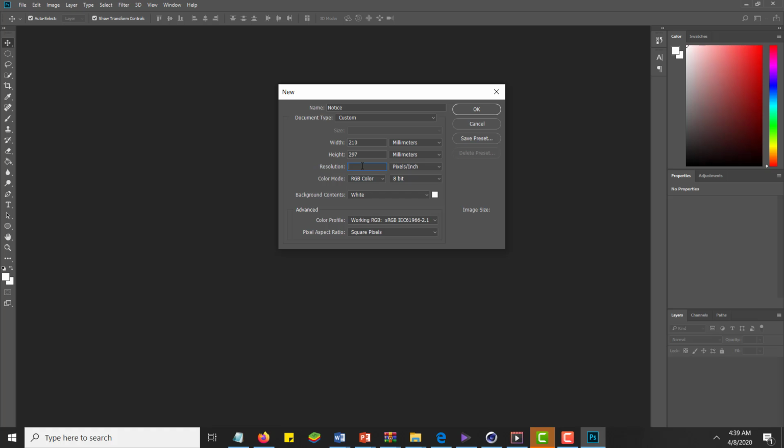When you increase the resolution, your artwork becomes heavier and more clear. When you reduce it, it becomes less clear, meaning it becomes a bit lighter, and then the pixel concentration is not so good compared to one which has a higher resolution. So let's keep it as is, which was 300. And then we have the color mode.